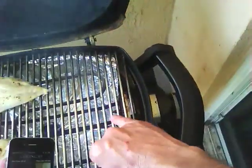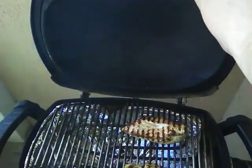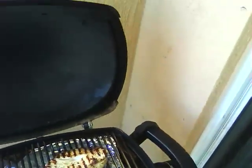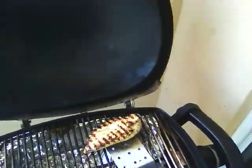Check that out. Now I put them here because when I turn them over I'm going to put them on this side because it's going to retain its heat, and I'm going to close the lid. I already turned it around once — you can see the grill marks there. I'm cooking it on medium-high and I'm going to cook it some more so it won't be raw on the sides.